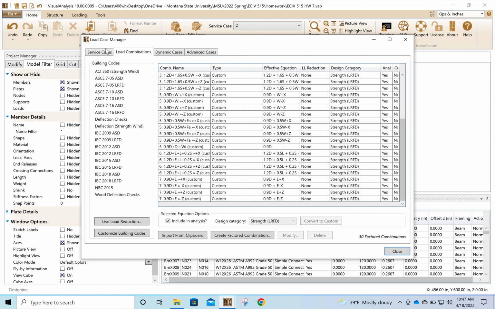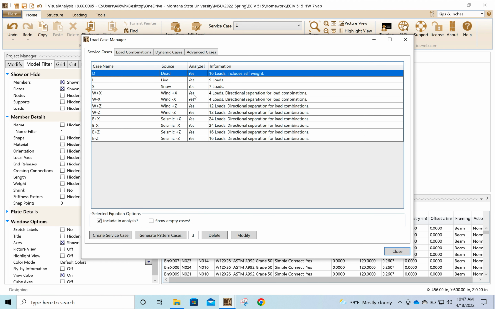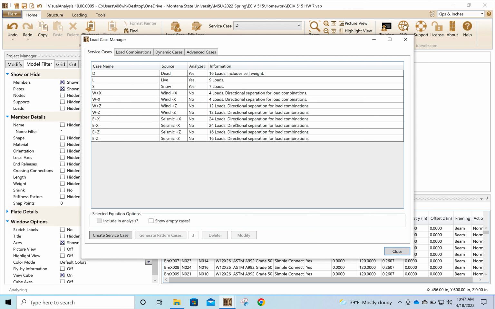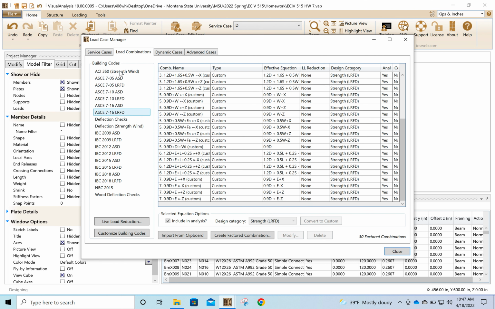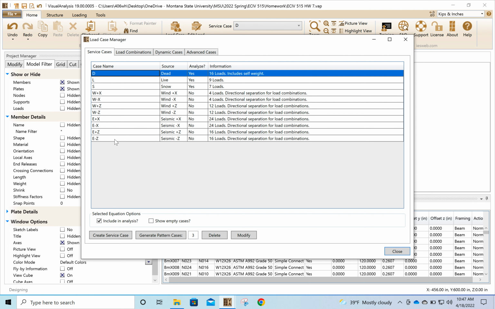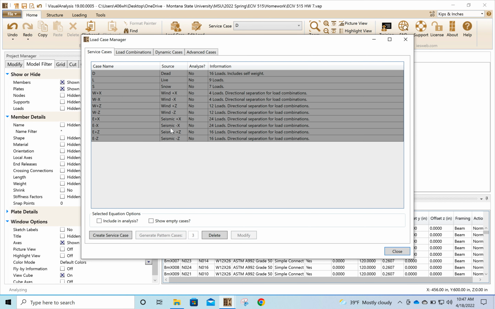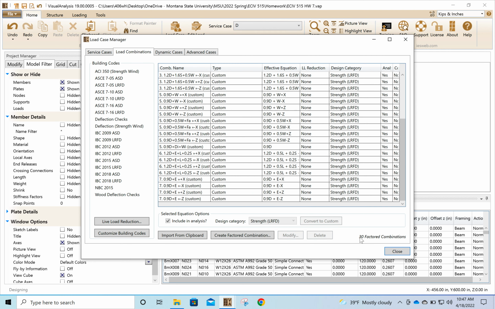Well, 30 is nice because also when we go, we're going to be analyzing all of these, right? So out of all of these, there's 4, 8, 13. Well, that still keeps us above. So in some cases, maybe we don't want to look at these. We'll just say not include in analysis, load combinations. Because if we were looking at the strength for number 3, we don't really care about these load combinations. So let's just get rid of all of these. So now we're down to 30 factored combinations. So that would be number 3.